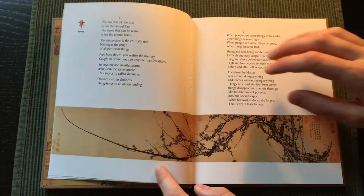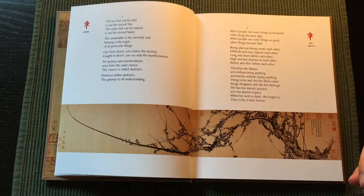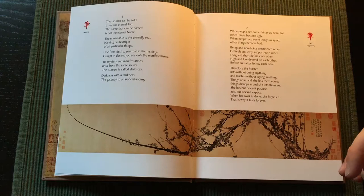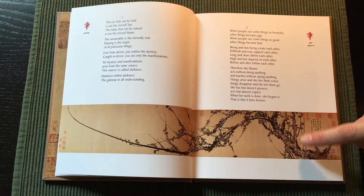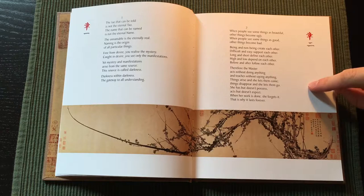But I'm gonna do a quick heads up about this specific translation, because from what I've read, Stephen Mitchell does not read Chinese, so he didn't translate it himself, but instead used several translations from other editions to make an interpretation of the Daodejing instead of creating his own from translating. So some say he has skipped stuff and added material to the Daodejing, and therefore some people don't really care about this translation. But I was mainly interested in the illustrations for this edition, so I didn't really care about the translation. But I have only read the James Legge translation.